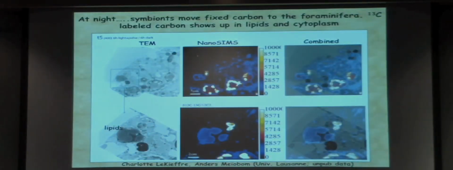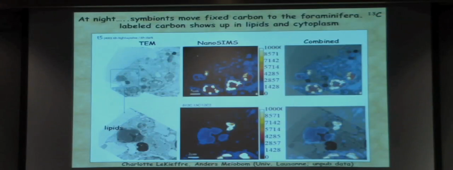Now, let's take a look at after 6 hours in the dark. So now we basically move from 6 hours light plus 6 hours dark. All these are your starch granules that have accumulated inside the dinoflagellate. That hasn't been translocated, it hasn't been moved out. You start to see the foraminifera now is loaded with C13, and this happened after the symbionts went inside the foraminifera. So they're starting to pass on carbon to the foraminifera.